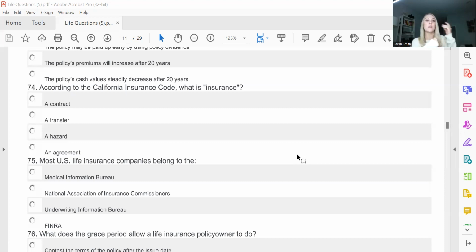So in insurance, you are putting in an application. The company comes back and says, yes, we will offer you $500,000 for $80 a month for 20 years. That's your offer. If you pay your $80, then that's your acceptance. So those are your four contract requirements. Insurance, therefore, is a contract.